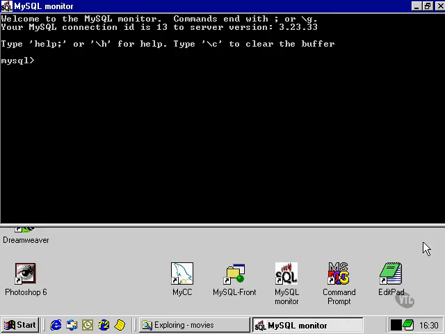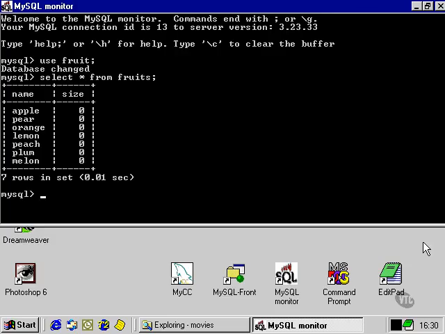In this movie, we're going to look at primary keys and very briefly at indexes. If we look at our fruit database and we select the data from our fruits table, we'll notice there are only two columns in the fruits table. If we were to add a new row which also had the name apple in it, then we would find that there would be two essentially identical entries into that table.